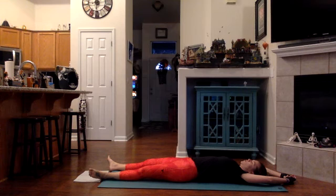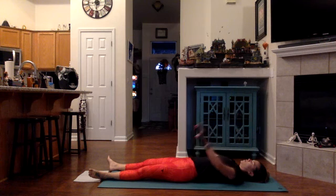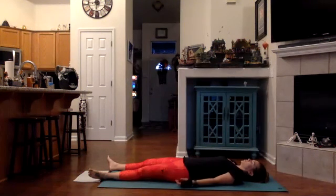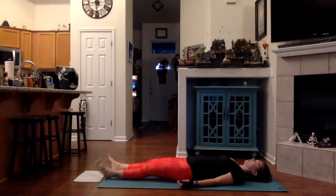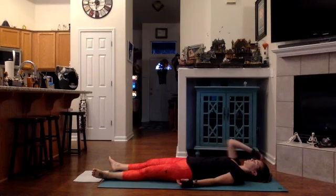Letting those feet fall to wherever's comfortable. We'll bring those arms down alongside the body. Start to close the eyes. Start to refocus on the breath.